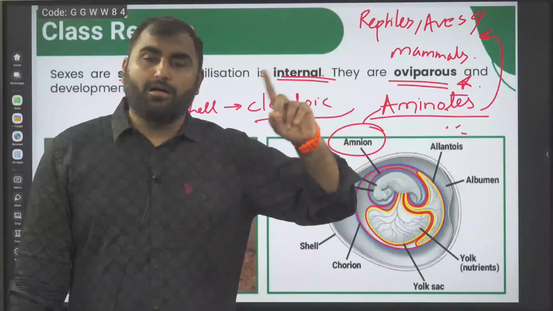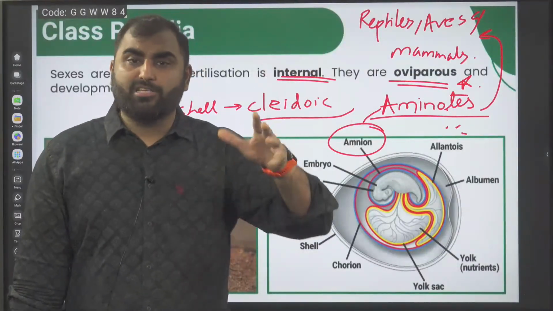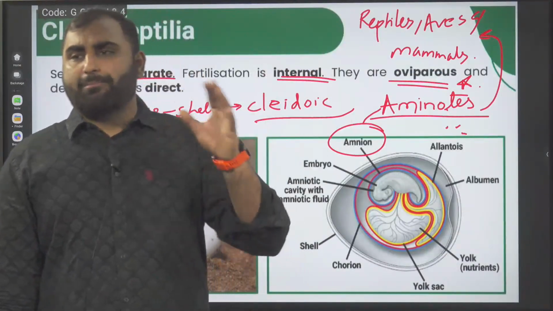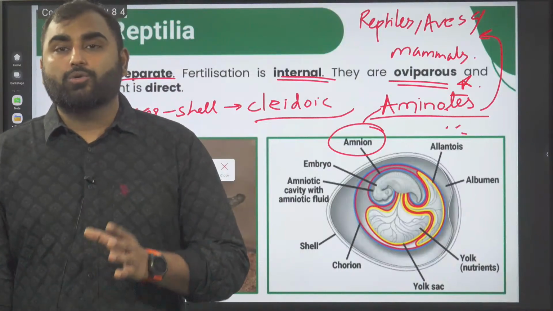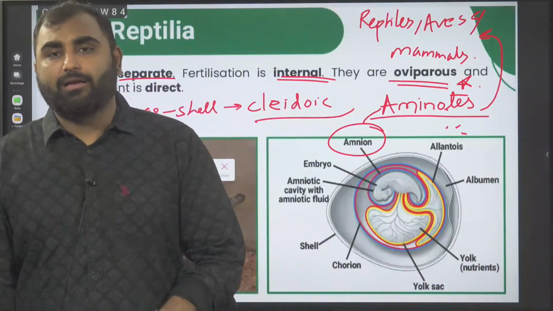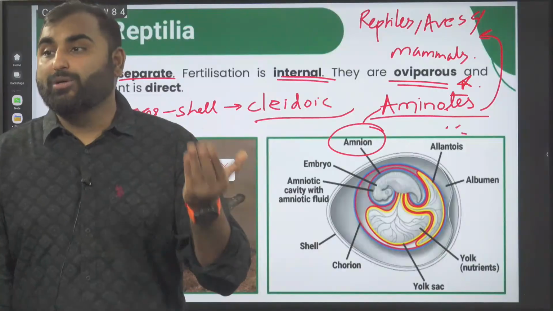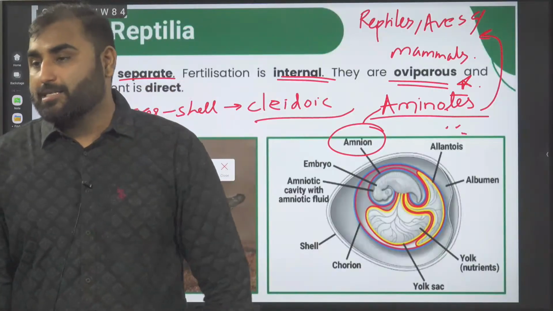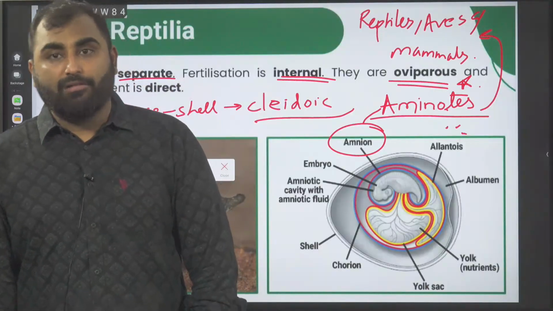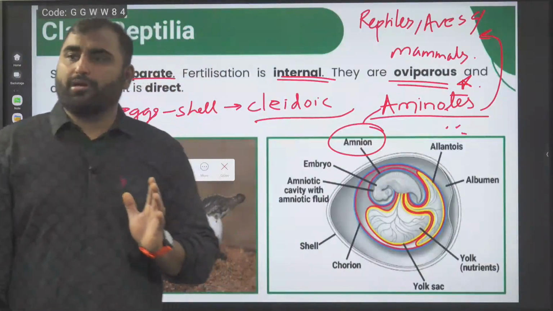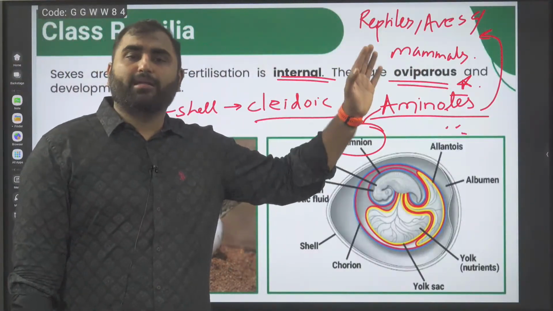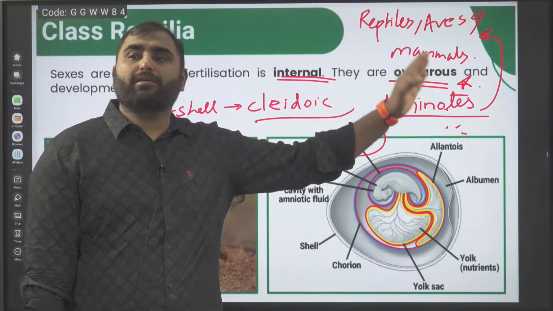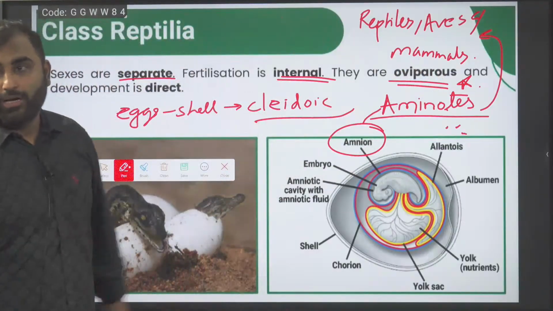Then your vipera, viper snake, Russell's viper, which is more commonly found in India, or the viper species only, I can say. So a lot of viper species are there in the world. So the vipers, especially the Russell's viper in India, give birth directly to young ones. So that is also viviparous. Are we clear with this? Just some exceptions you should remember, but the general fundamental characteristic for reptiles, you will say majorly they are oviparous.